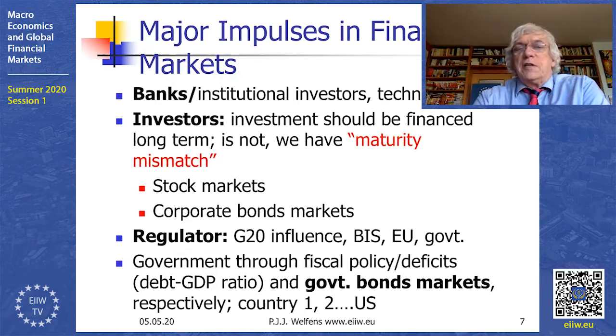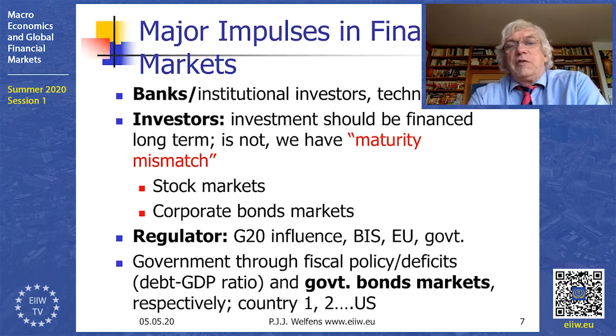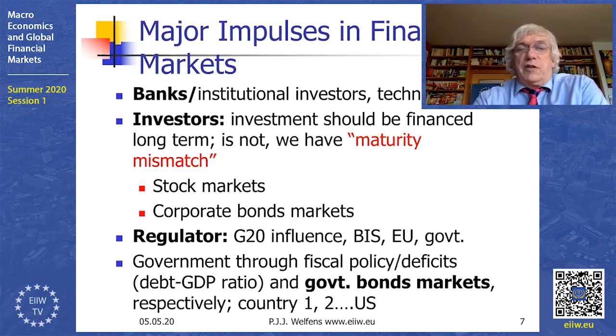Corporate bonds markets. Again, more important in the US and in the UK than in the EU 27. Bank lending is very important in EU 27 countries. Things have changed a bit, I would say, after 2000 or so, when corporate bonds became more interesting. And these days we have not just the very big companies which all have a rating, and once you have a rating, you are active easily in the corporate bond market.